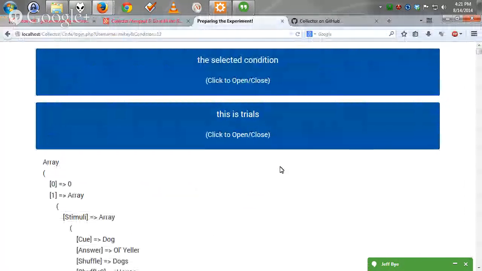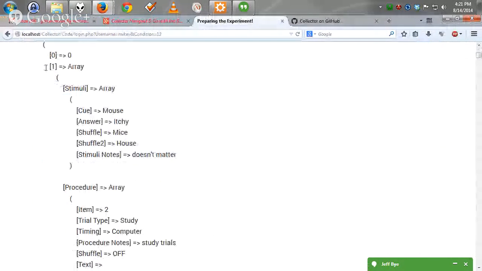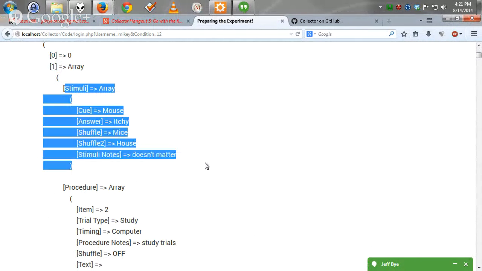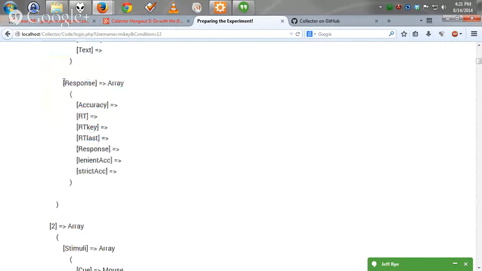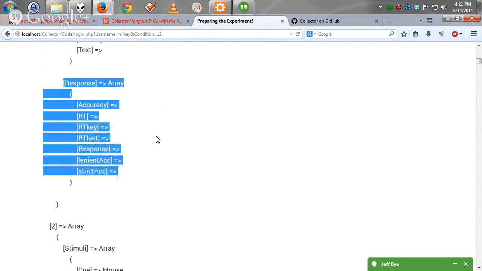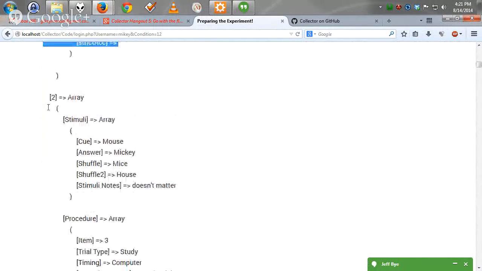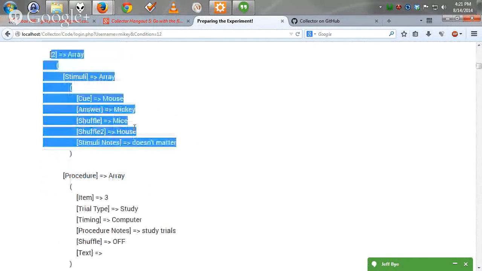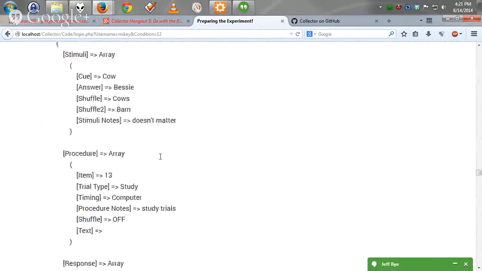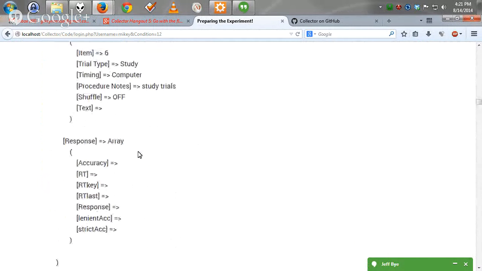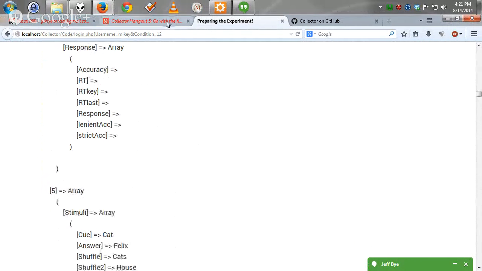It's all in trials. So we load it, and it shows you, okay, the first, 0, we always set at 0, so we start trial 1. Trial 1 would use this stimuli information, this procedure information. These are all the response keys that are going to be filled in later. Trial 2, use this stimuli, this procedure. So this is just a way to quickly say, okay, what's going wrong in my experiment, what's happening, get an idea of how the flow is going to work.